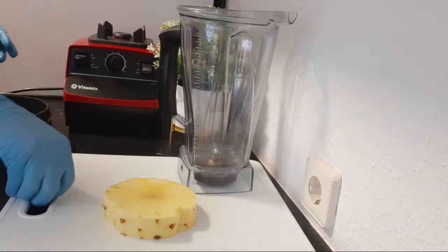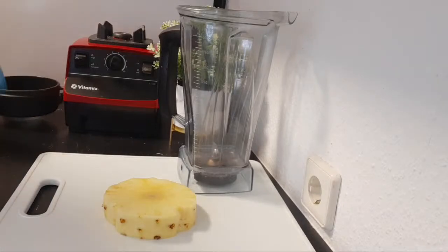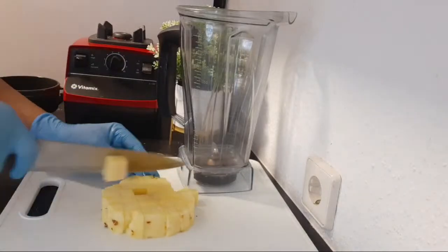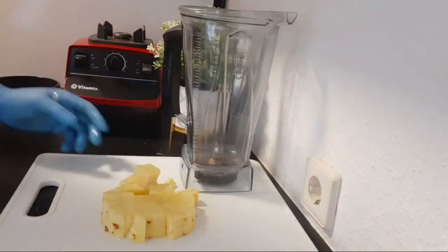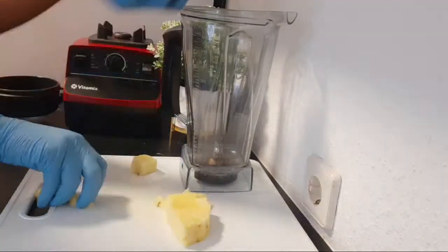Today we are using my bigger blender because we have good quality. This drink I'm sharing with my husband. You can share with your husband, you can share with your children. About 1.5 cups of pineapple I'm adding to the blender.